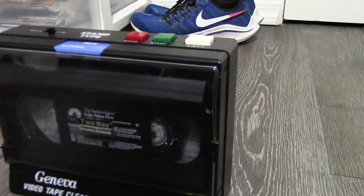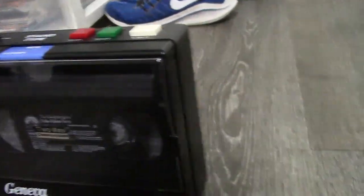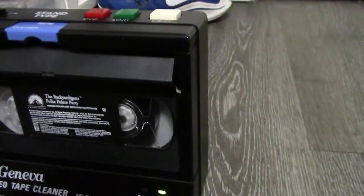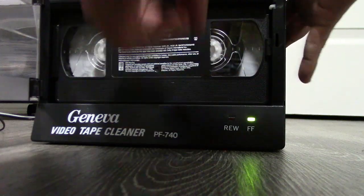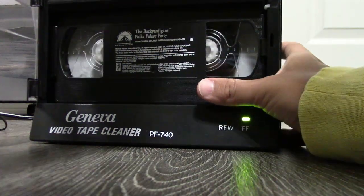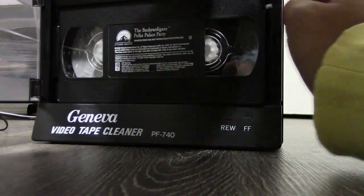It stopped automatically. Now you have to take it out. But you've got to be very, very cautious doing this, because the tape might pop out, even if you don't push the eject button. Obviously you need to, but... Oh no. I need to put the camcorder down, in case it pops out. What? Is this thing jammed? Oh no, there we go.